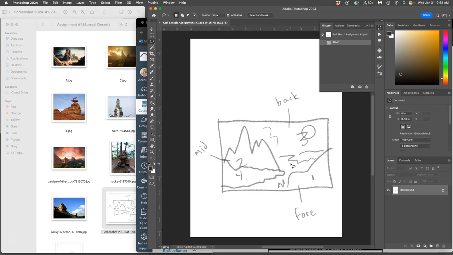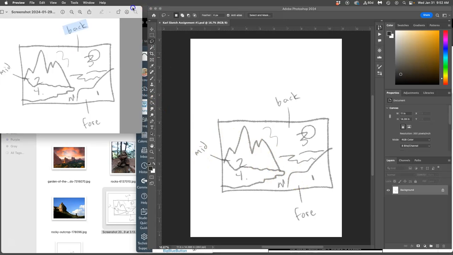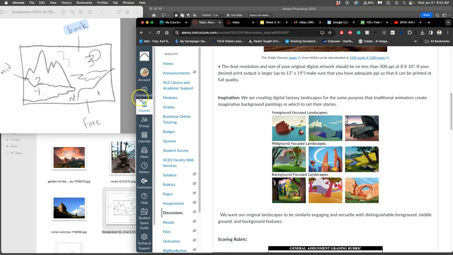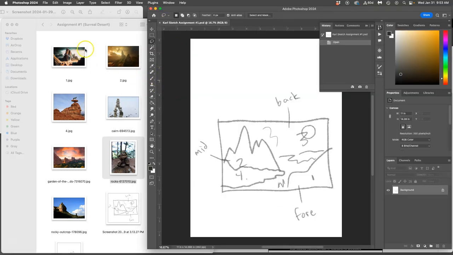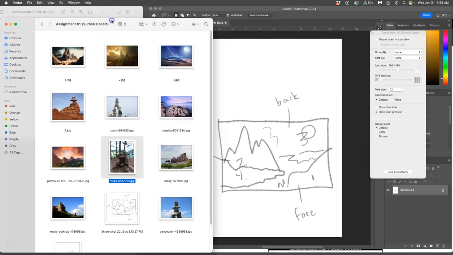Does that make sense? Narratively? Where is the only place you have the sharpest contrast and the sharpest edges and the most texture? That's going to be in the middle ground. So often things in the foreground might get really dark, you know, like this rock here. And things in the background might get really soft and atmospheric in their coloring. So how can I add that into my sketch? If I only have kind of two layers of depth in my sketch, which is a really common way to do art, how can I get three or more, right?